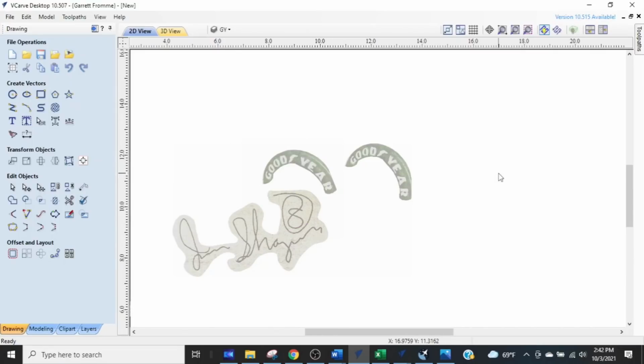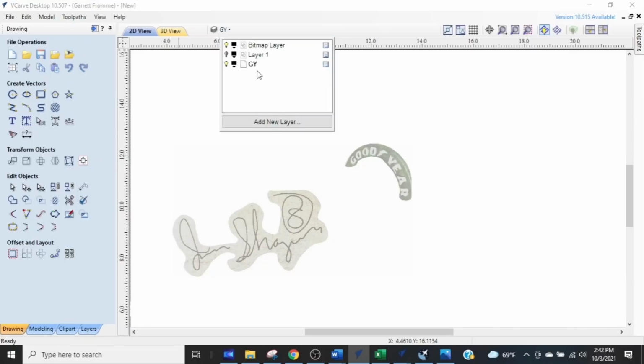And so you can modify this many, many ways when you're working with bitmap tracing and the cropping. And so I just wanted you to understand all that. Now we got to get into the signature. So what I want to do is I want to eliminate the rest of this. So I'm going to just get rid of the other GY layer.